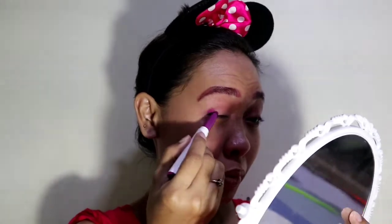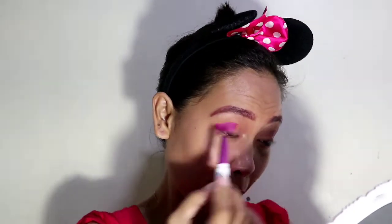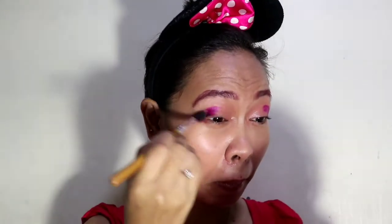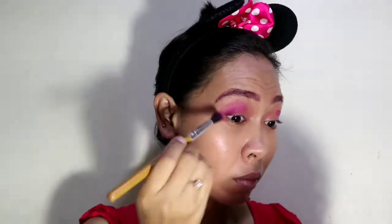Alright, next is this color. And I'll be using a brush now. Ayan. And i-blend natin siya ng mabuti. So, I'll be using this brush. Ayan. So, ang hirap niyang i-blend kasi nga, sticky masyado yung lippy sticks. So, ayan na po ang aking nagawa sa aking mata.